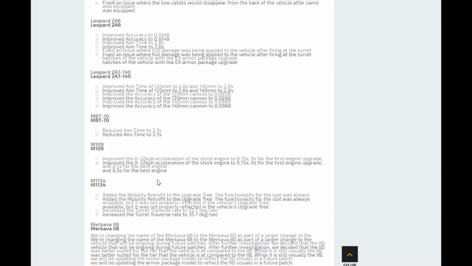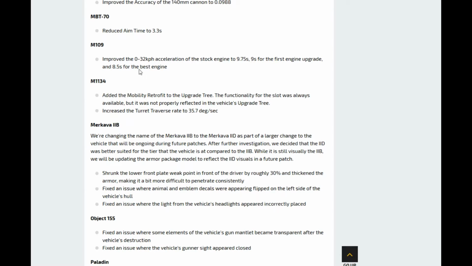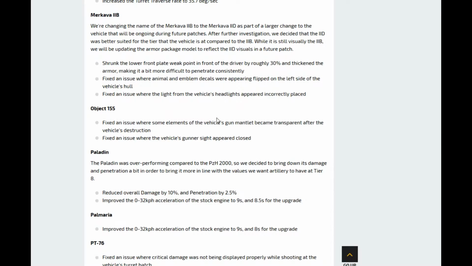MBT-70 has had its aim time reduced to 3.3 seconds, I believe it was somewhere like 3.5, 3.6 before. M109 acceleration improved, M1134 has had a mobility retrofit added, and the turret traverse has been improved a little bit. Strange how they decide 35.7 degrees is, well, it's an interesting figure. You'd think they would choose 35 or 36. Now, the Merkava 2B has been changed to the Merkava 2D.